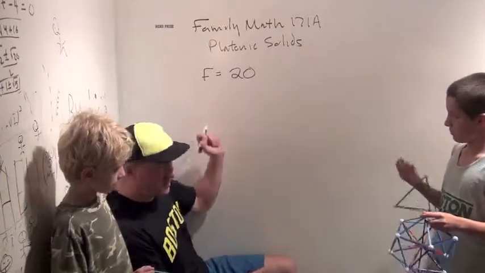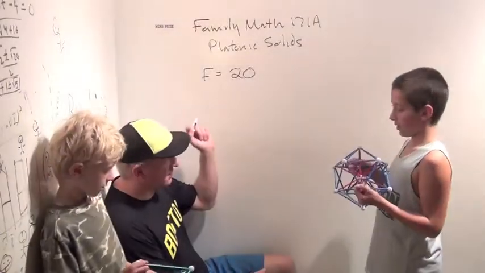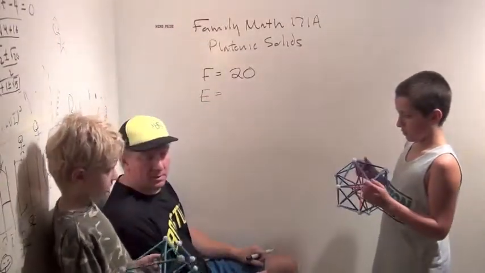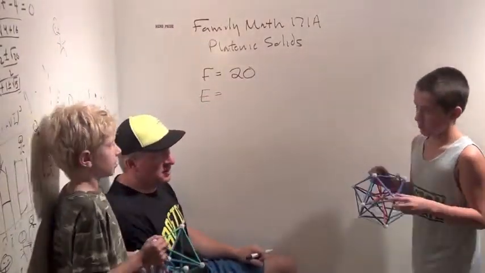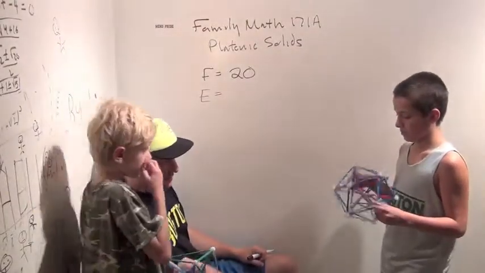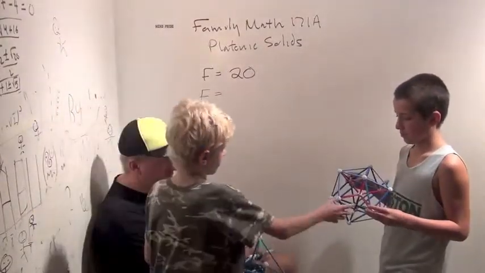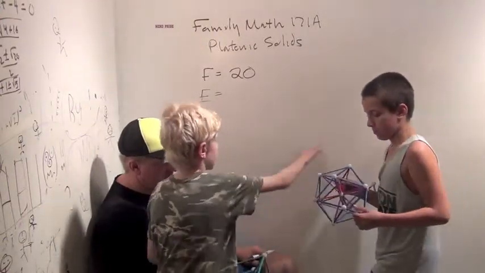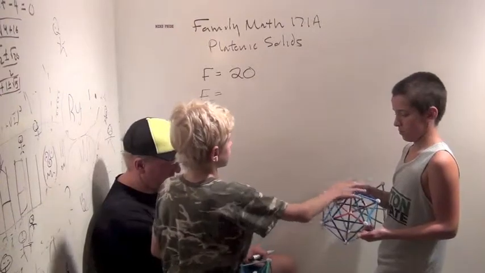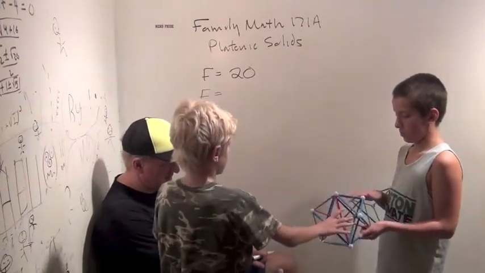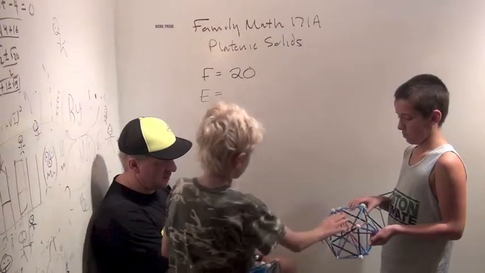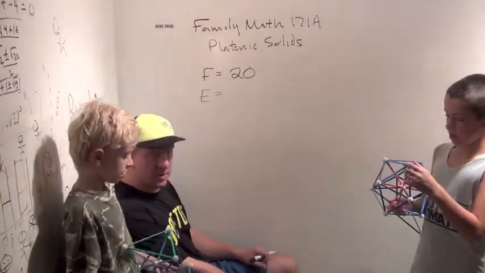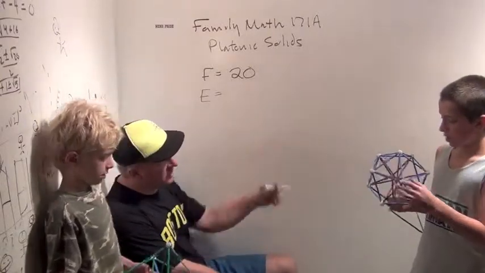Do you want to do edges or vertices next? Edges. Okay. How many edges does it have? Well, you can do the same thing like with the dodecahedron. You can count the edges here, 5, 10, and then this part, 15, 20. Then there's this part in the middle, which is 10. 30. So you counted 30, okay. What was your way of counting?